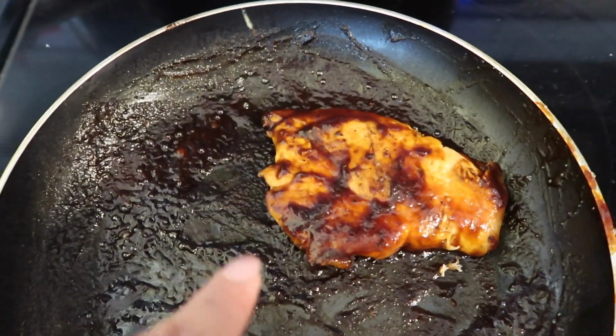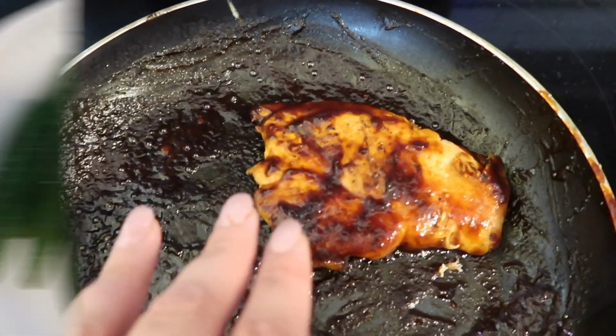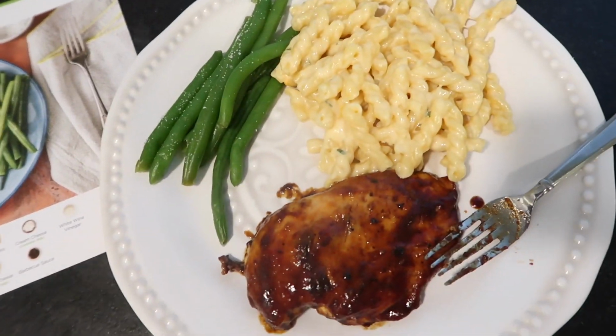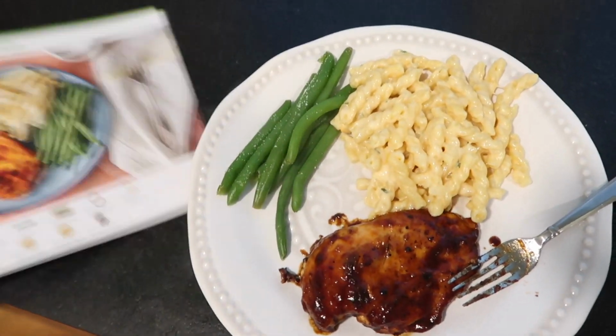Okay, so I just put the barbecue sauce and the vinegar and let it kind of reduce on the chicken. It smells so good. Guys, we didn't do bad here. I'm impressed. I'm always so impressed with myself. I just salted the green beans a little bit, but guys, OMG. This smells so good. I need a knife. I cannot wait. This chicken, I put a little bit of the chilies in there too for the barbecue sauce. Let's see how the chicken is. It's so good.